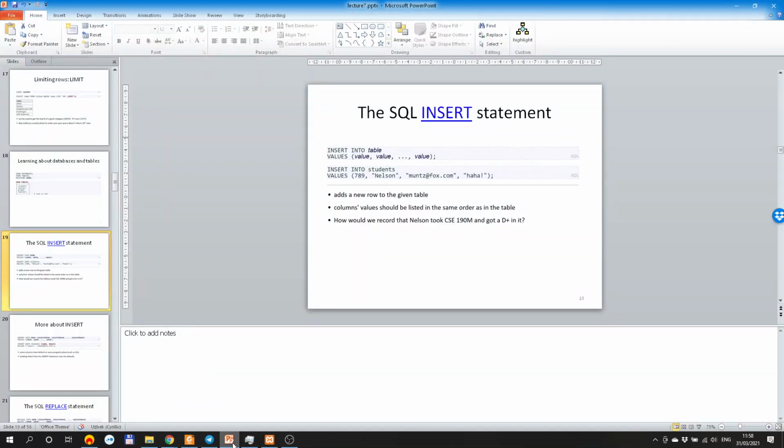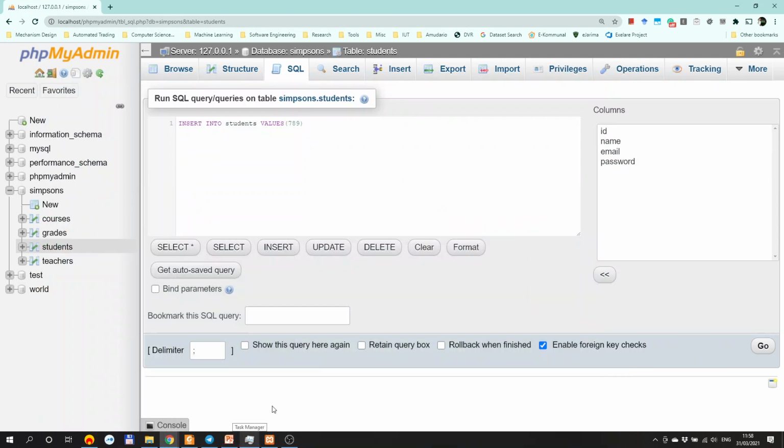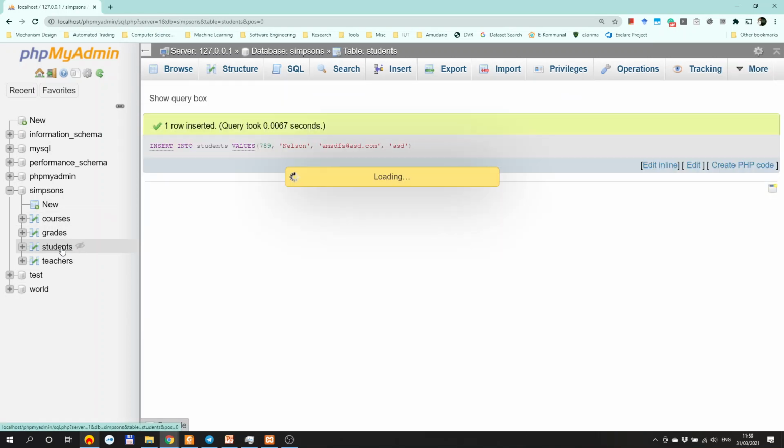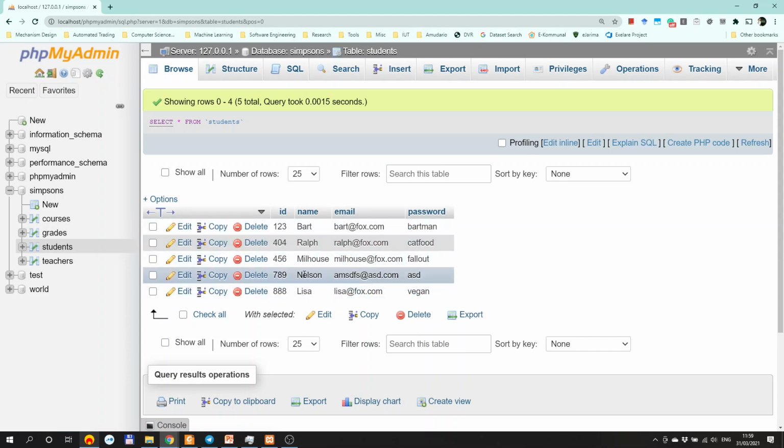It's 7789, and then I think Nelson, I guess, right? And some email, let's write some email here, and the password is just password, like that. So I can write down this statement and press go, and it adds this student into my list. You can see now I've got Nelson here, and then I can simply execute this query and see all these statements here.